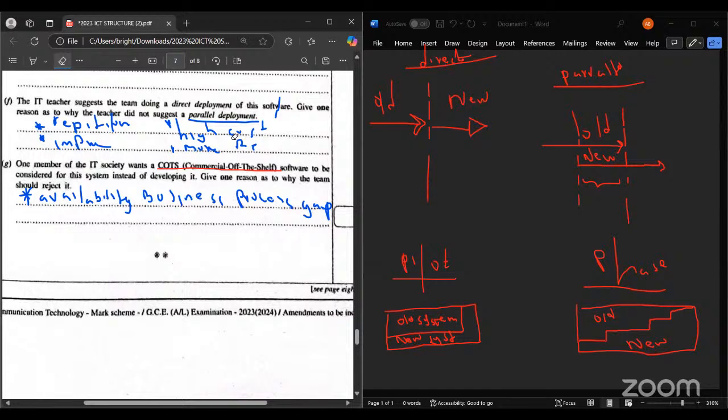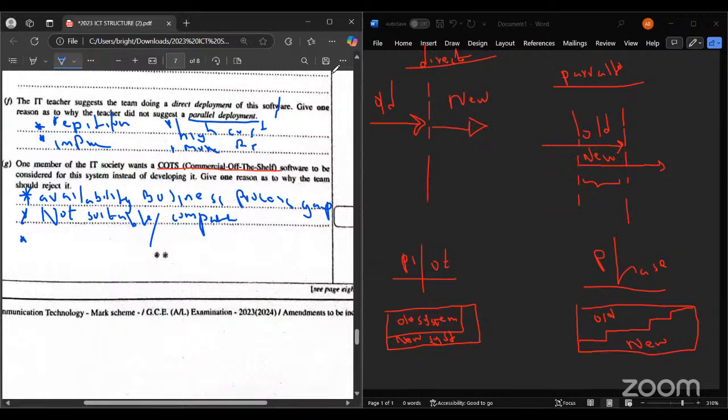Availability of business process gap. Then what else? Once again, lack of suitability, not compatible. Availability of features which are not required by the school, unnecessary requirements being available. Not suitable, not compatible.